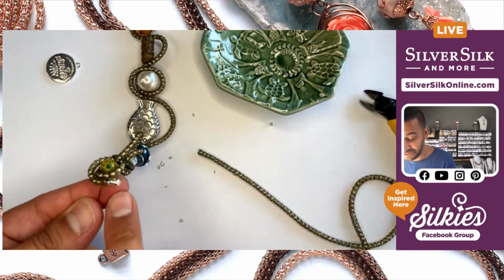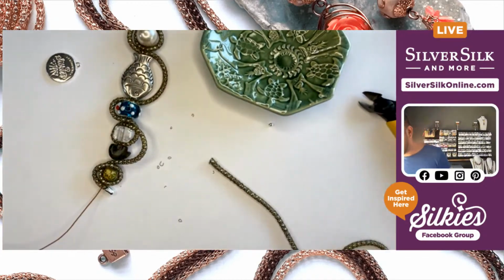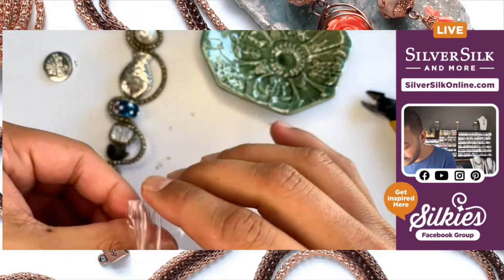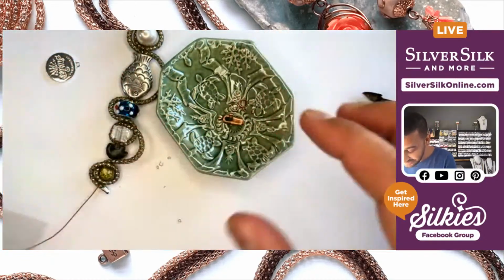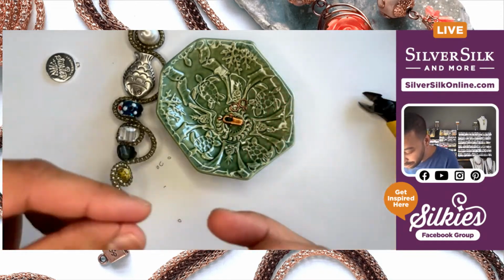And that is a very professionally finished end there. So now I'm ready to crimp it. And remember how I said things are all off my table, so I gotta keep everything in the Ziploc bag. But it's time to dump it out now. And I've got an empty bowl, I suppose, so let's do it in there, just to be on the safe side. So what I'm gonna do is grab my crimp.